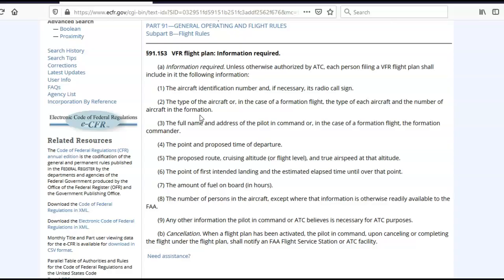Let's take a look at the information in Part 91.153. Information required.